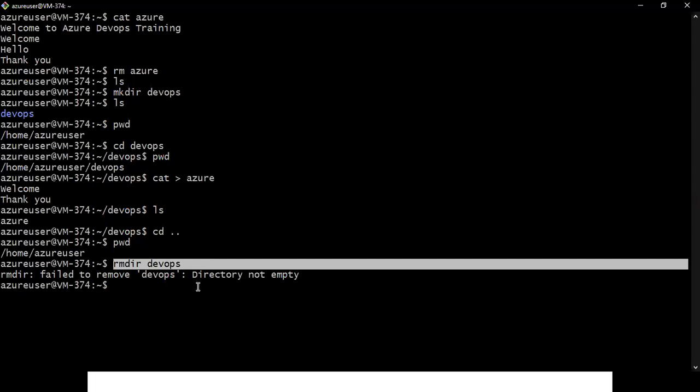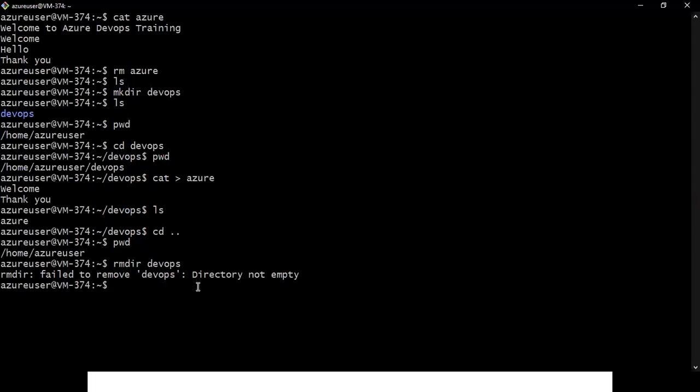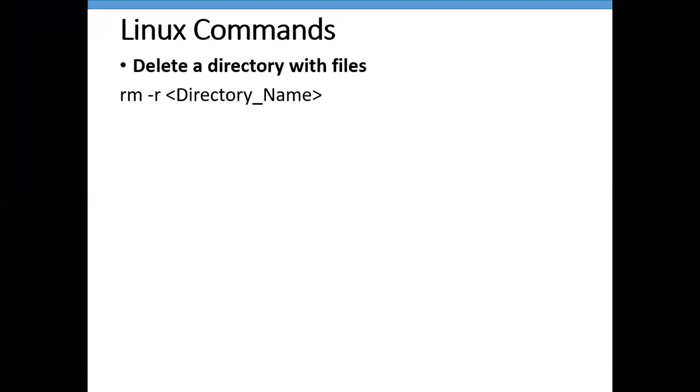But if I want to delete a directory with a file in it, then we have another command called rm -r. rm stands for remove, -r stands for recursive.